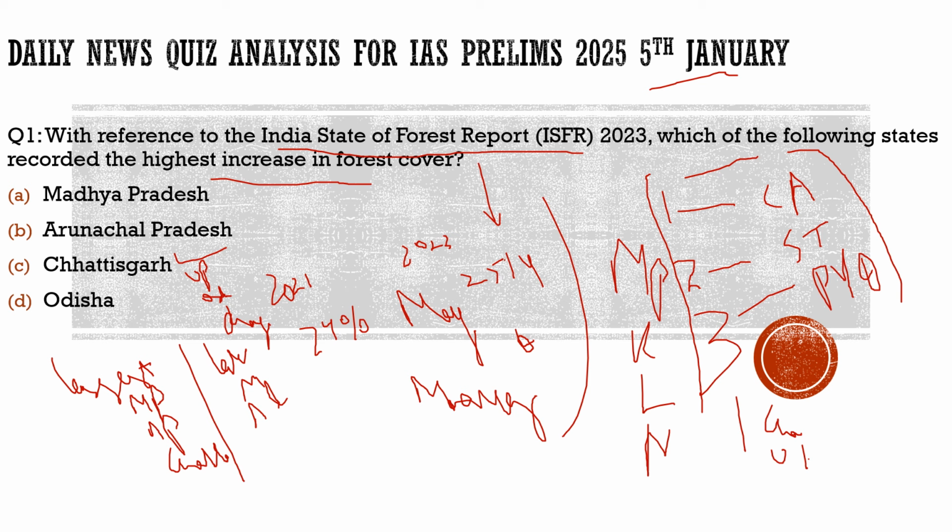We discussed what is the concern with respect to this report, as it has the wrong definition, we can say. The definition which it is using for the forest, that raises the concern. So with this, I hope you had understood everything in it. With this, let's move to another topic and try to solve that.